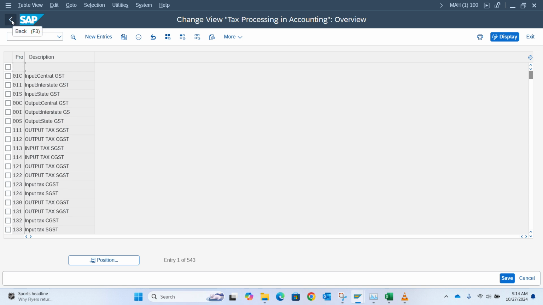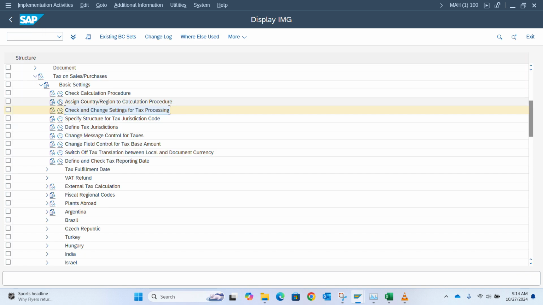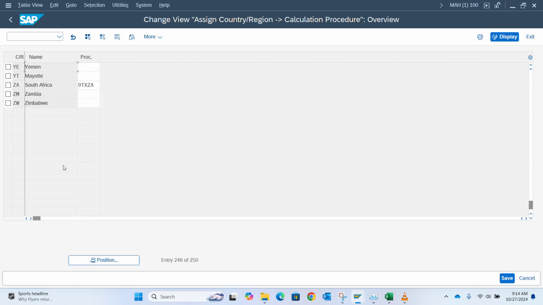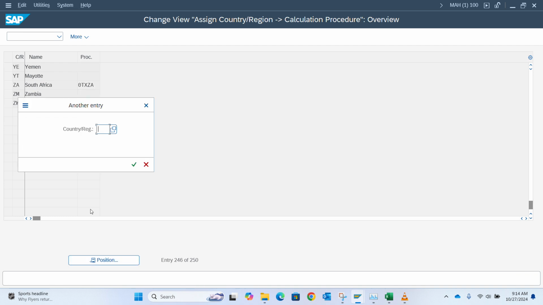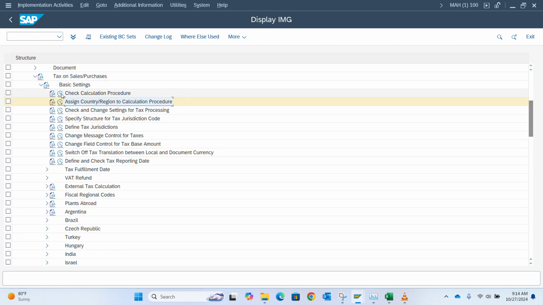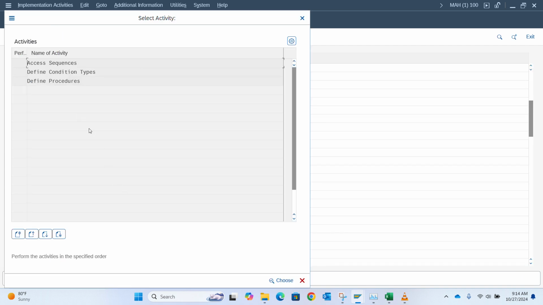Let me go back again so that I'll show you and you understand what we're saying. Let me go back. I'll quickly check tax NG. I mean calculation procedure, sorry. Define procedure.